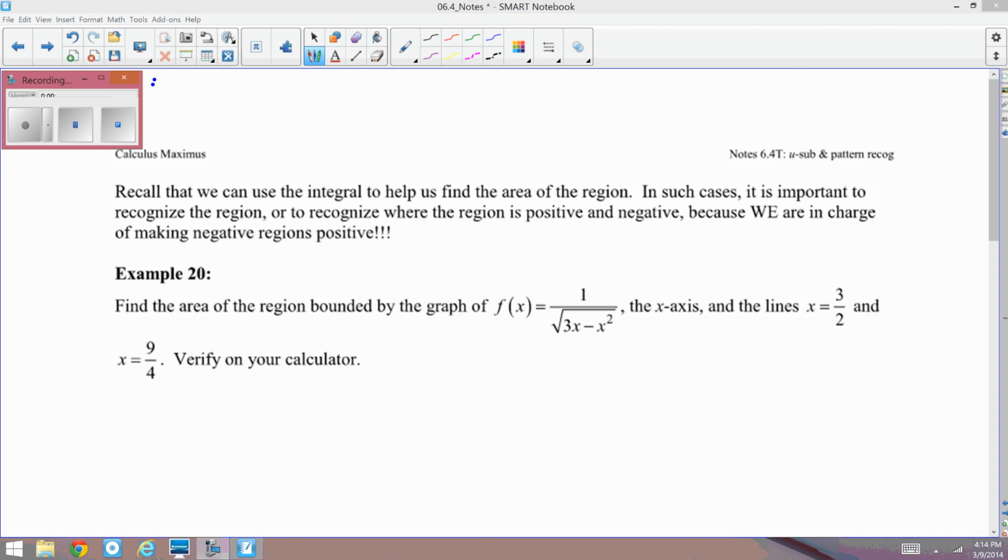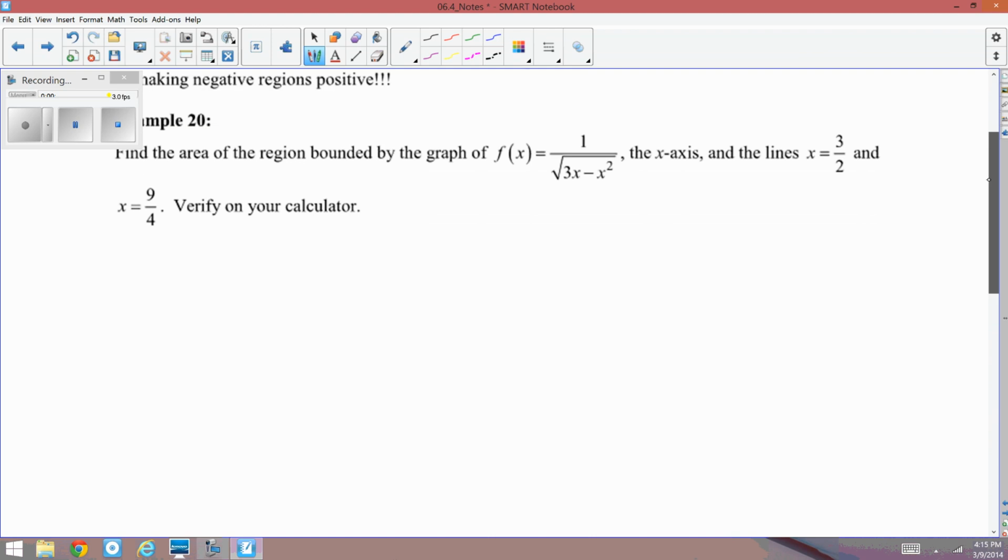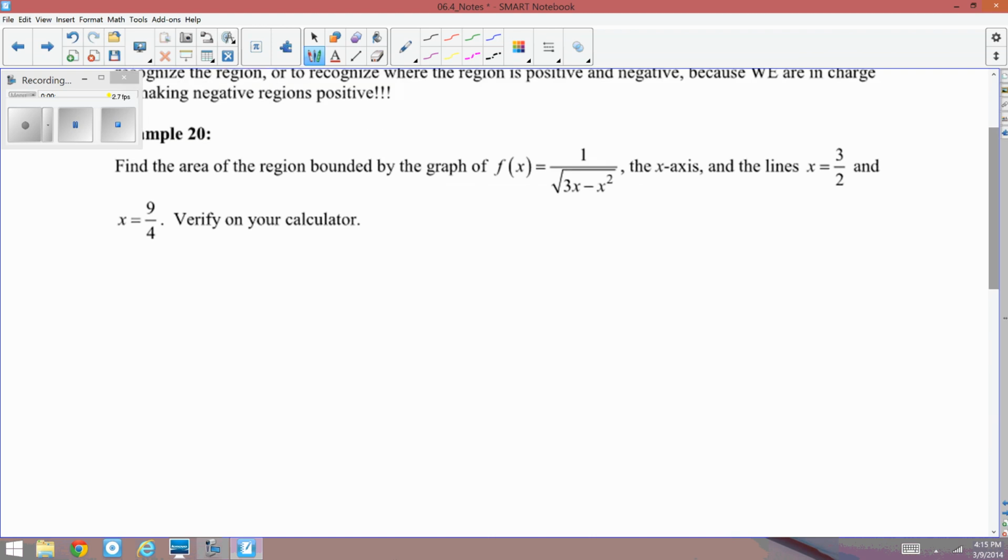We are going to use two of the big ideas that we looked at in our last video: the inverse trig antiderivatives and also completing the square. Remember that integrals help us find the area of different regions. But area is always positive, so if anything's below the x-axis, we need to make sure it's taken care of with a negative when we're finding area. So find the area of the region bounded by the graph of this.